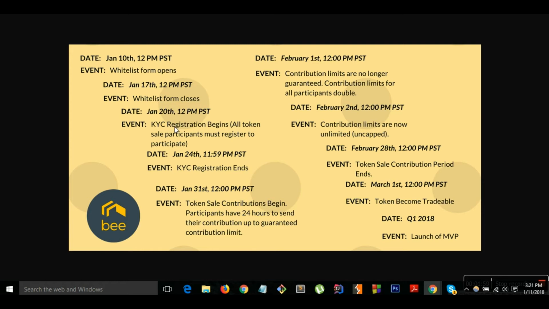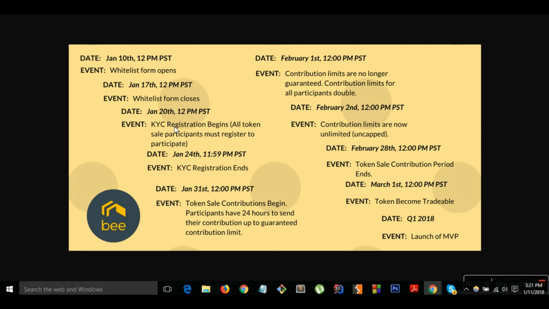After KYC, they will decide one date on which they will have the sale. In most ICOs, they have a per person limit. For example, the minimum amount that you can invest is 1 Ethereum, and the maximum is maybe 10 Ethereum. It depends on the ICO. It's called the minimum cap and maximum cap. But in a few ICOs it's open how much you can buy. It varies from ICO to ICO. So that's the main thing.